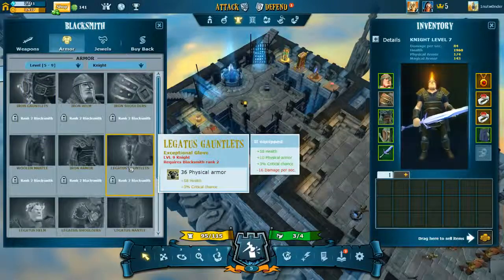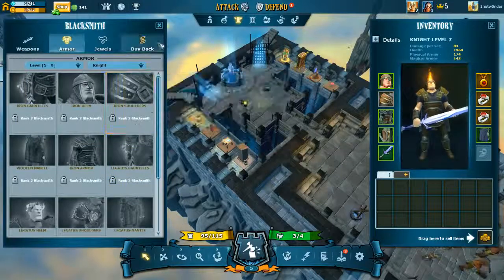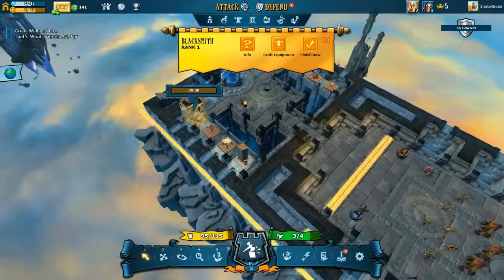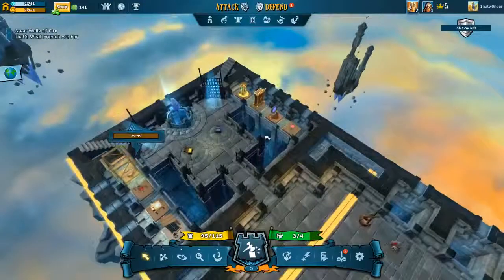So I'm up in the level 5, but as you can see, my blacksmith is only level 2, so to do something simple, you would just upgrade. Takes about 30 minutes, and you just wait it out.